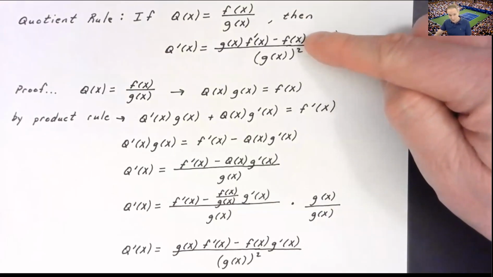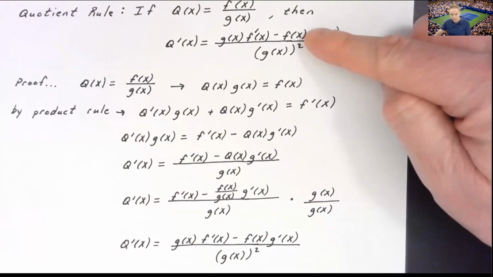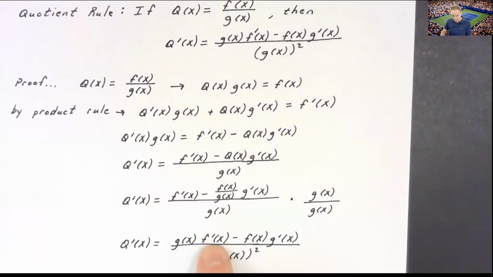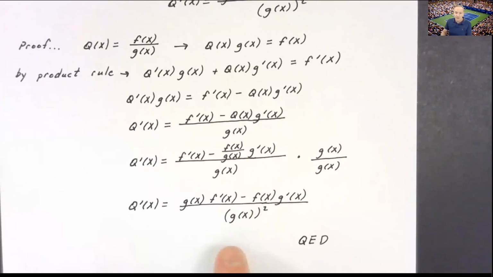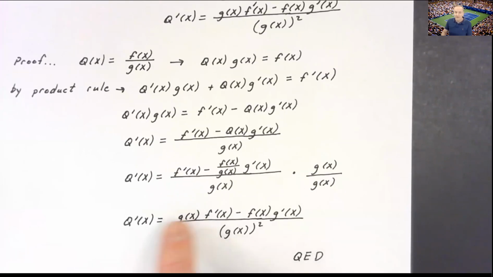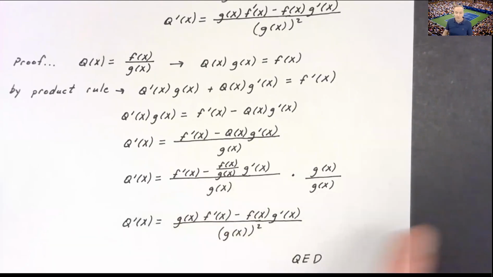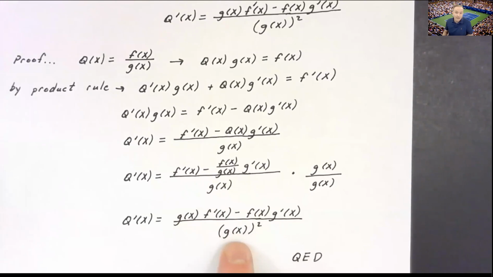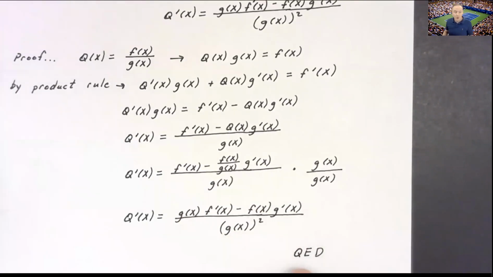If q of x is equal to f of x over g of x, its derivative is equal to g of x times f prime of x minus f of x times g prime of x, over g of x quantity squared. Now, I always like to do a little mnemonic device for these that says the derivative of the quotient rule is low d high minus high d low over low low. And I never forget the order of the quotient rule thanks to that. Low d high minus high d low over low low. And you're like, hey, that's kind of catchy. It is to me. Now, quod erat demonstratum, we got our quotient rule proof done.